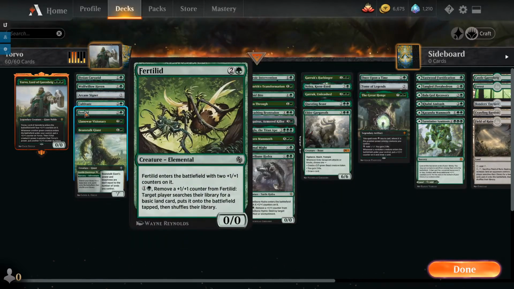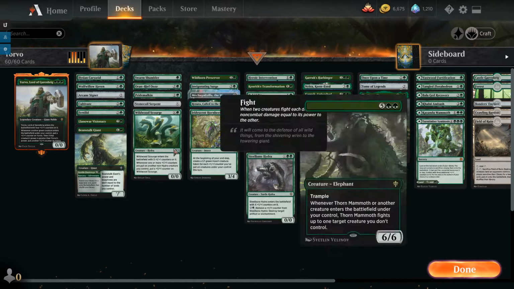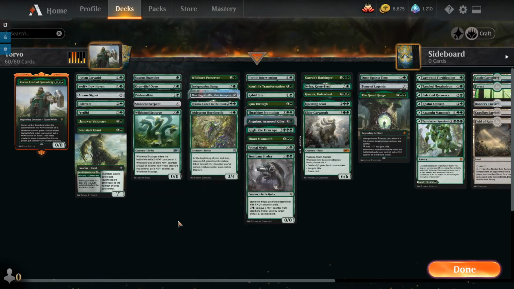The Fertilid especially needs to be pointed out. Since it has counters in it, it's good for a bunch of other cards in our deck, as well as if we put more counters, we can get more lands.